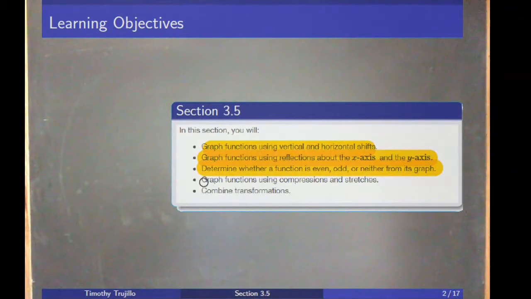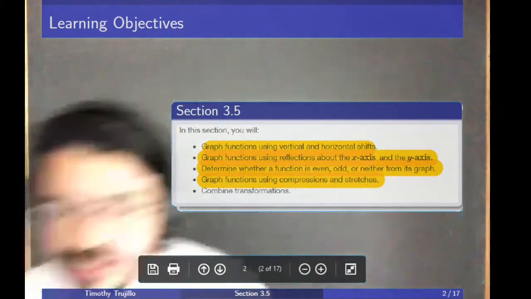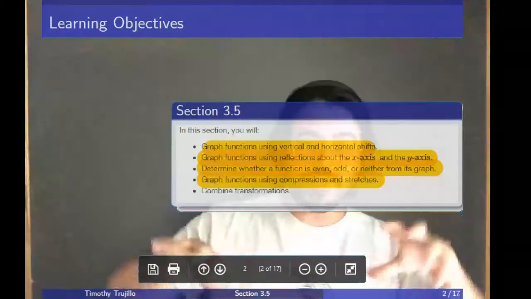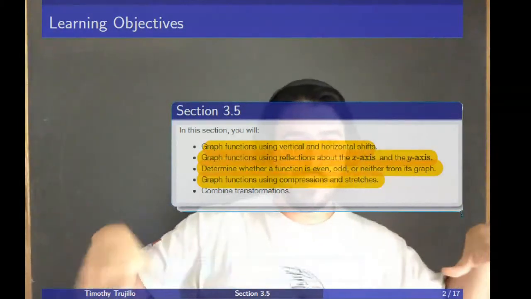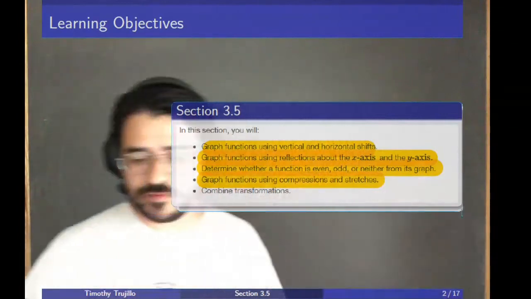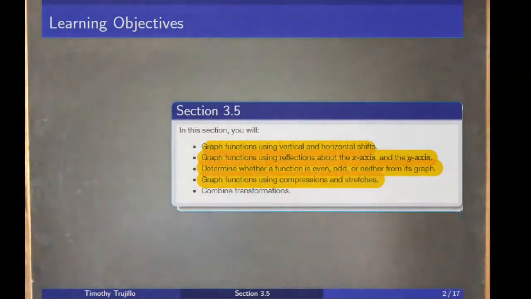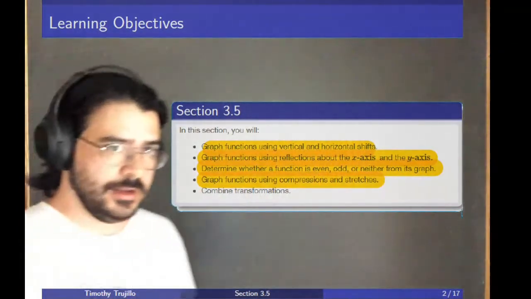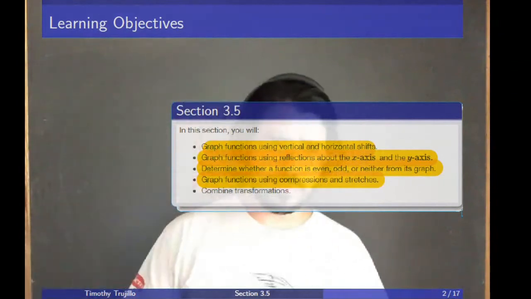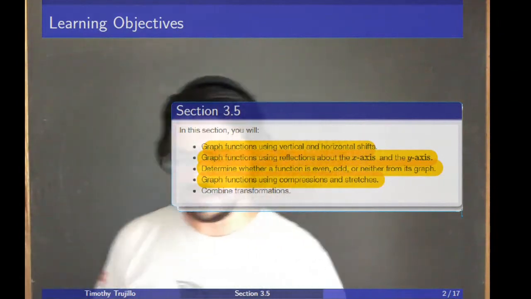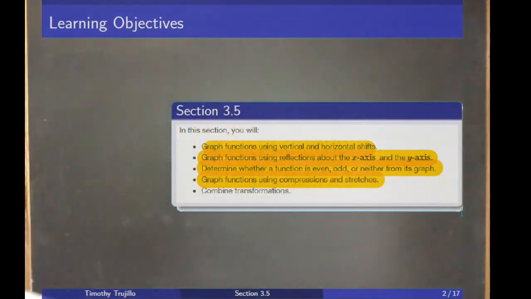And then the last thing that we'll talk about, not as important, but there are some questions in infinity, so we need to say something about it, is the idea of a compression and a stretch. So here we're not going to add something to the variable, we're going to multiply the variable, and I'll just tell you what it looks like. We won't go into as much detail there. I wouldn't focus too much on it in terms of graphs, or even there's like a scaling constant, but it's not going to be nearly as important.